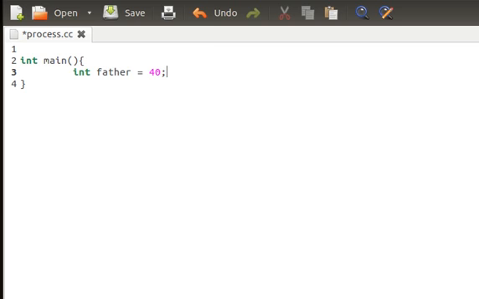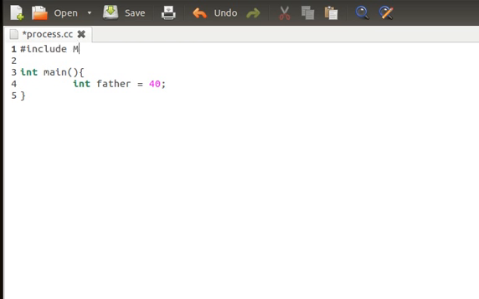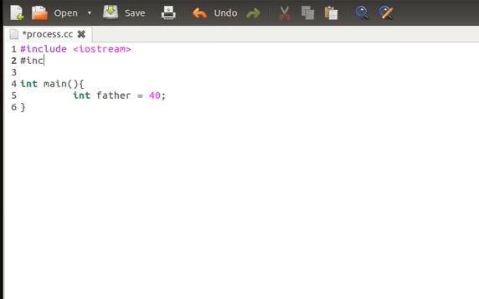Did we really assign this? How could we check? For this we need to output something so that we can see what is inside father, and for this we need to include iostream to make the program interactive. #include <iostream>, using namespace std. Now, what is inside father? cout father, and the endl character as always.